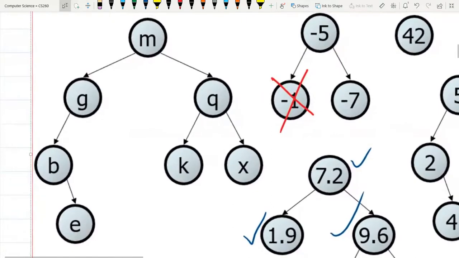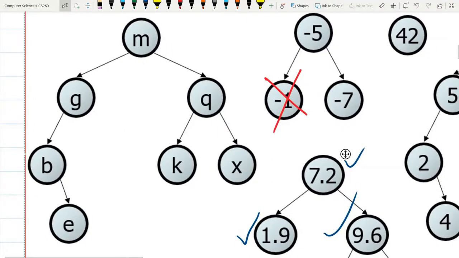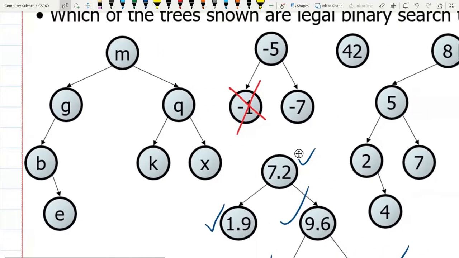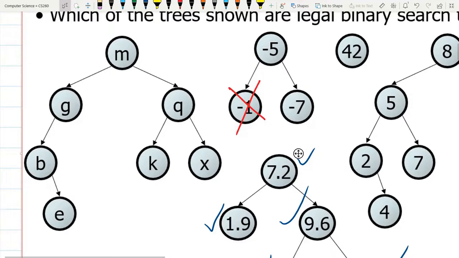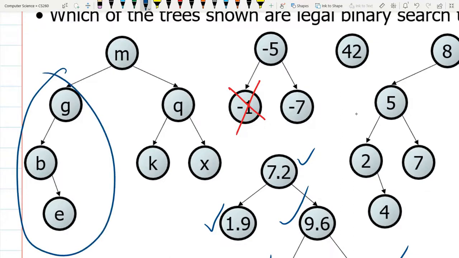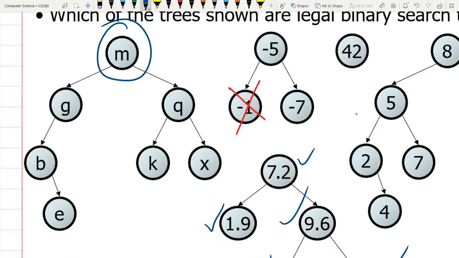Let's do the alphabetical tree here. You can get a kind of a ballpark for if it looks pretty ordered already, because you see smaller stuff here, bigger stuff here. We'll start again at the top with M. Everything to the left is less than M, closer to A, the beginning of the alphabet. And everything to the right down here is greater than M.